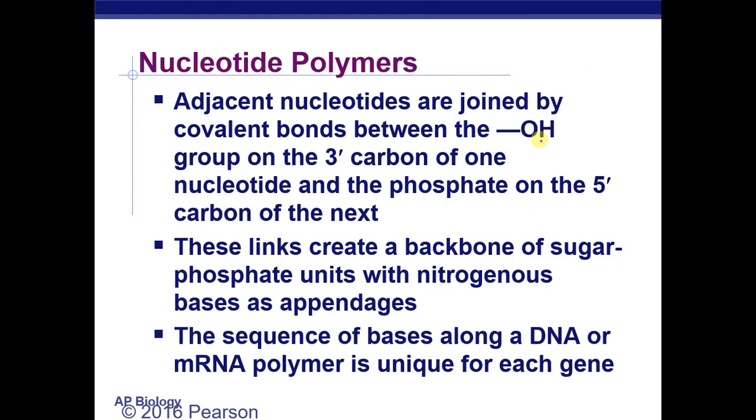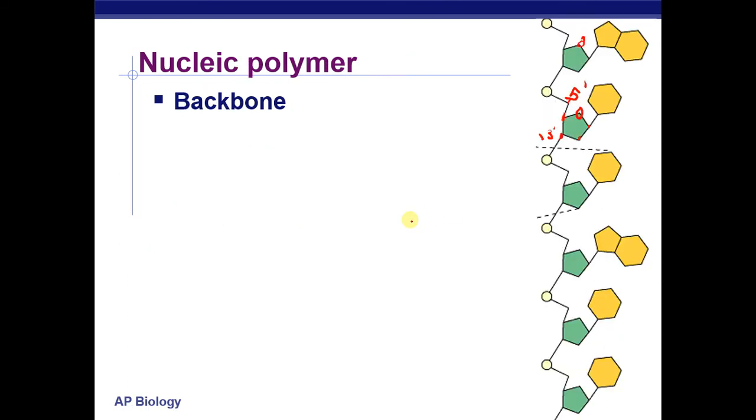So if we go back, like it says, we polymerize our nucleic acid by joining covalent bonds between the OH group on the 3' end of one nucleotide and the phosphate on the 5' end. So right here is where that polymerization occurs. We add this bond to join these. So if this was only, let's say this big one nucleotide, we'd add the next and it would float right in here and this bond would form and then we'd add this on. And then this one would float in and we'd add this on.